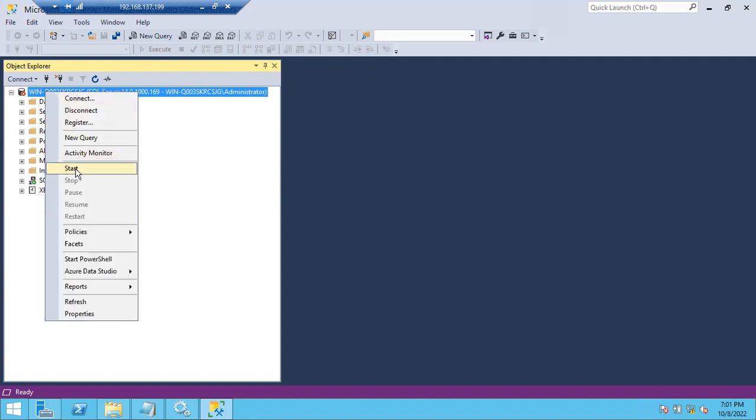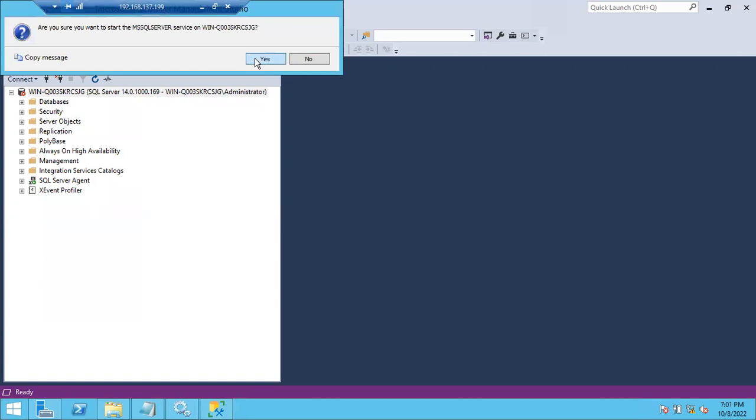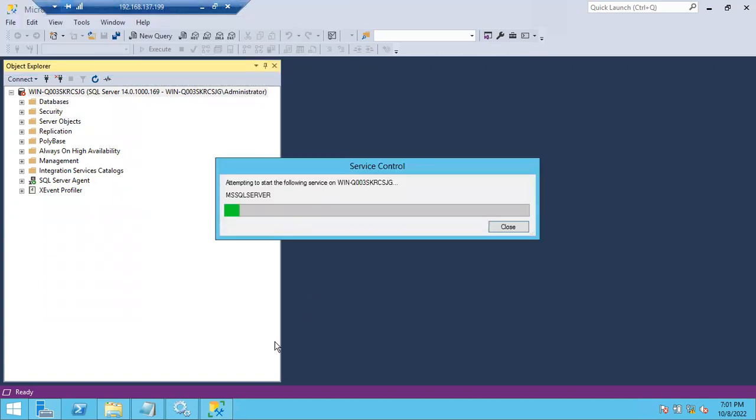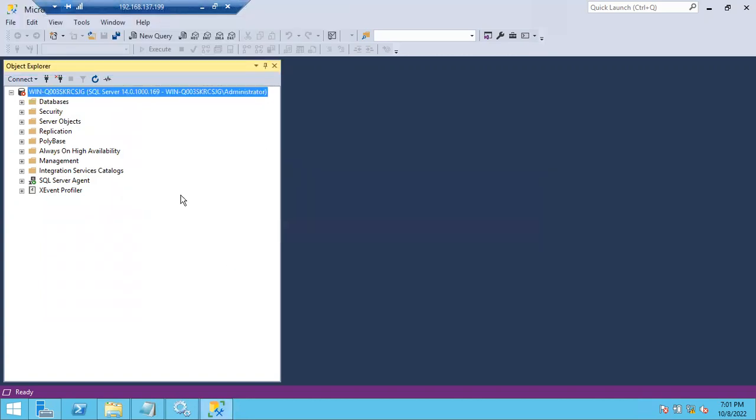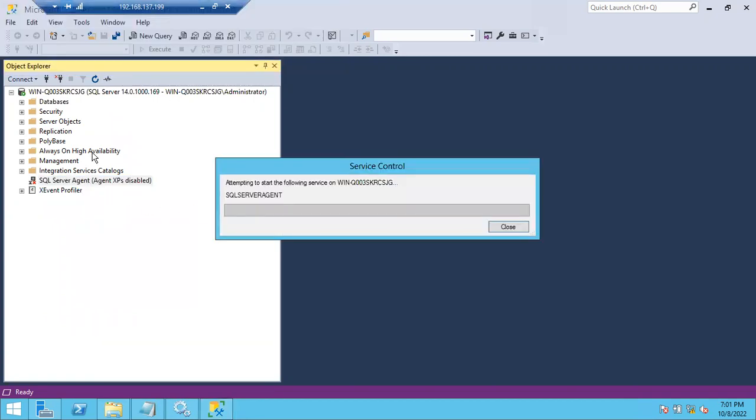You can start the server again. It is taking a lot of time to change the status. Now you can start the server and then you can refresh it. Now it will work. Again you can just start this agent. Now you can see it will start like this, guys. In case the server is stopped, you can start it like this.